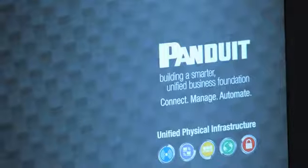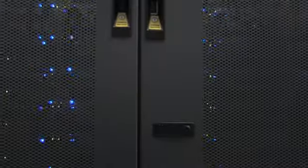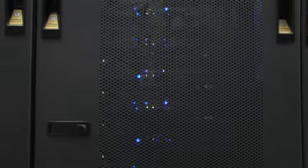The other important element of Panduit's approach in the enterprise space is the integration of the building automation systems with the IT network. So we offer physical infrastructure products that allow for the consolidation, aggregation of all of the disparate building automation systems within a building into the TR room and then bringing that data back into the data center, converting it into IP protocol, and then it can be managed over any network from the facility manager or the IT director.